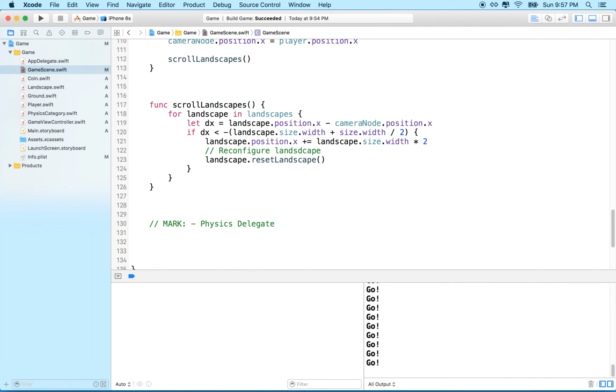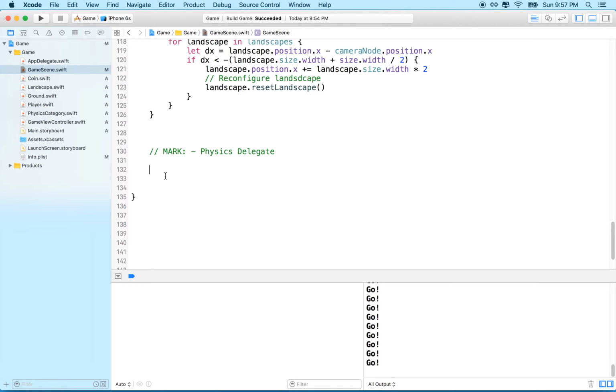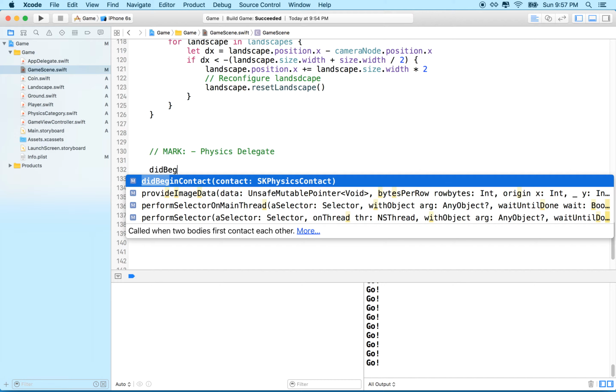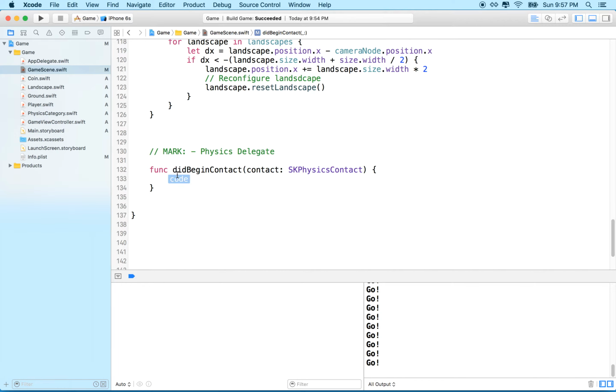So if we had anything else we wanted to do with the physics delegate, we'd put those methods here, right? And then we're going to type didBegin contact, okay? So there's didBegin contact, and I think there's a didEnd contact.